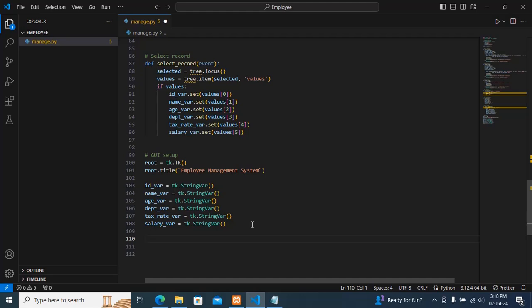Okay, so now we need labels and entry widgets. So I will explain, no worries.